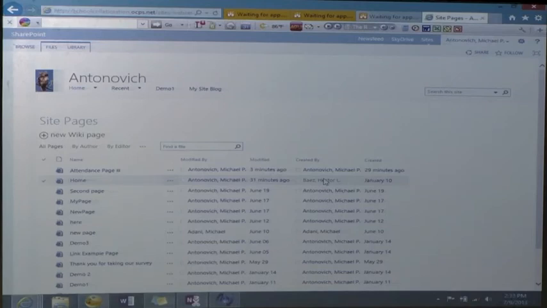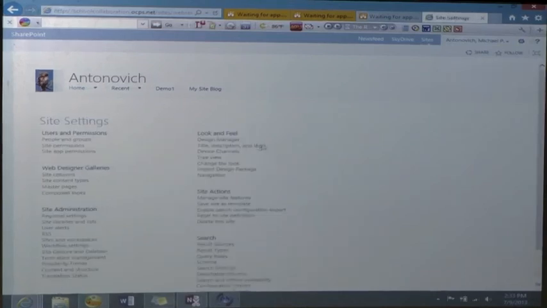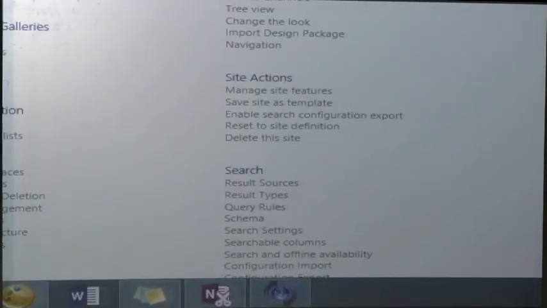If you created a subsite and you want to delete the subsite, you have to go into the subsite itself. I'm not going to delete this one because I do want to keep it, but you basically would come into the site settings, and under site settings, I'm not even going to hover over it just in case, but it will prompt me, ask me if I'm really sure. But under site actions, delete this site. So you do have the power to delete sites. You know that from earlier this morning. With great power comes great responsibility, right? Okay, if you delete the site, sorry.